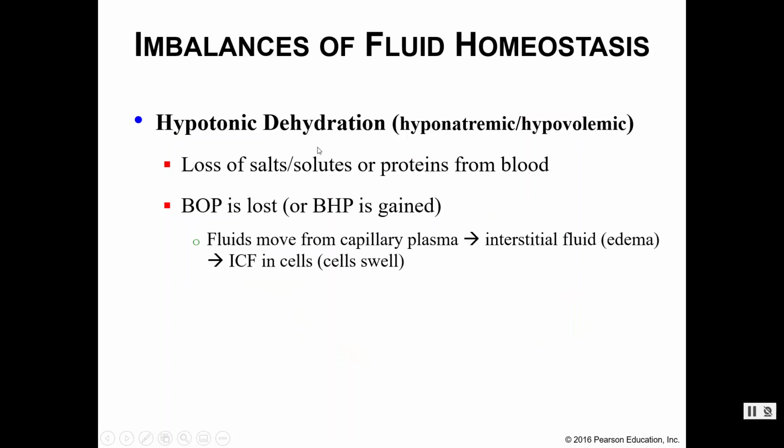Now, hypotonic dehydration. Sometimes you'll hear this referred to as hyponatremic or hypovolemic dehydration. If you are suffering from hypotonic dehydration, you are losing the salts, the solutes, or the proteins from your blood. So you're not really losing a whole lot of fluids. You're losing salts, solutes, electrolytes, proteins, that kind of stuff.